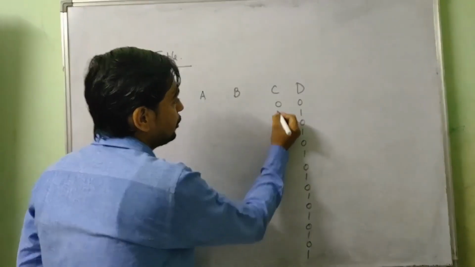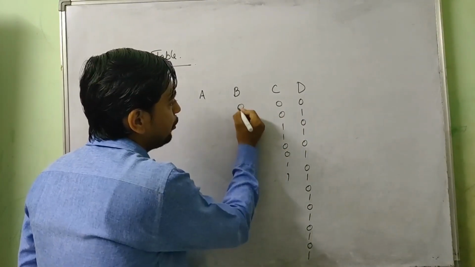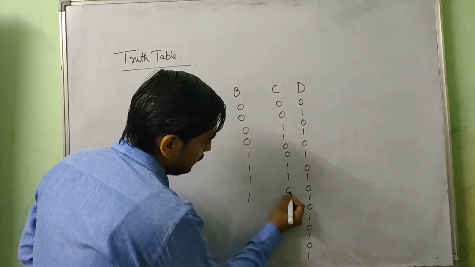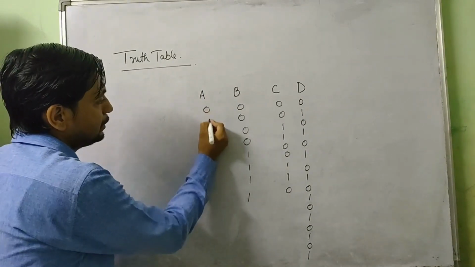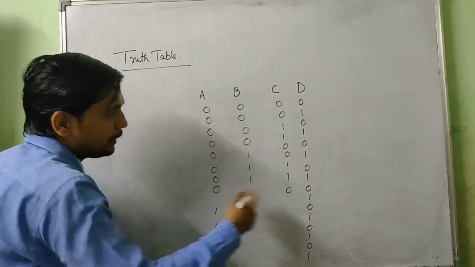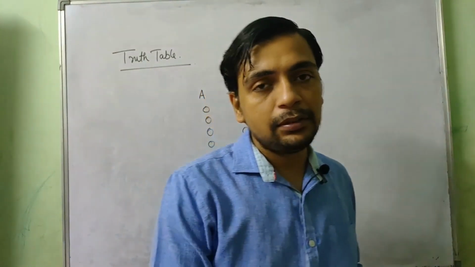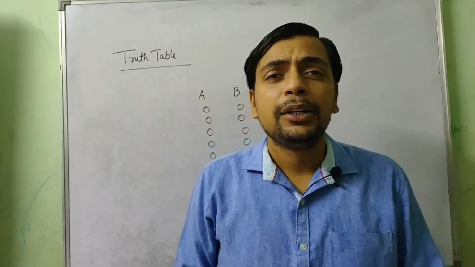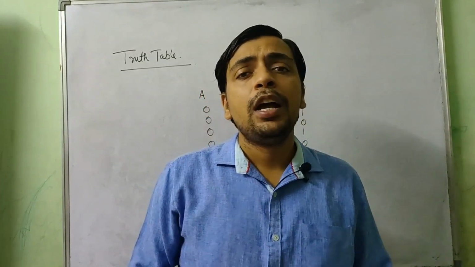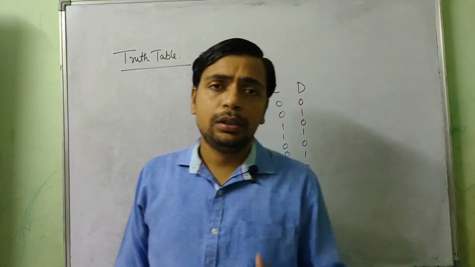And similarly a gapping of 2 here, and you will move on like that. Gapping of 4, and you will move on like that, and gapping of 8, and like that. So this is how you can form a truth table with 4 propositions as well. So I hope you understood what a truth table is. A truth table is a table which shows all the possible values a proposition can have. Even in case of any operations, it shows the result of the operation. So that is a truth table.